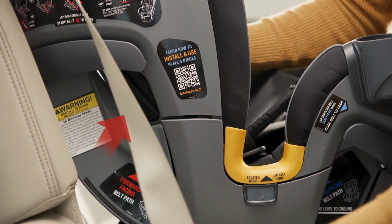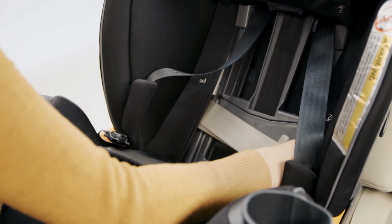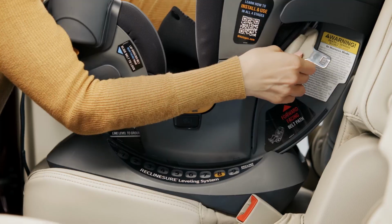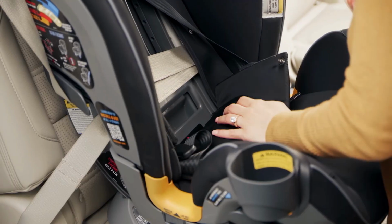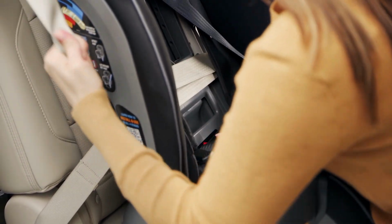Then, route the vehicle seatbelt through the forward-facing belt path indicated by the red text. Pass the belt across the back and down through the forward-facing belt path opening on the opposite side of the Fit4. Buckle the seatbelt. Push down on the Fit4 and pull up on the shoulder belt in a vertical direction.